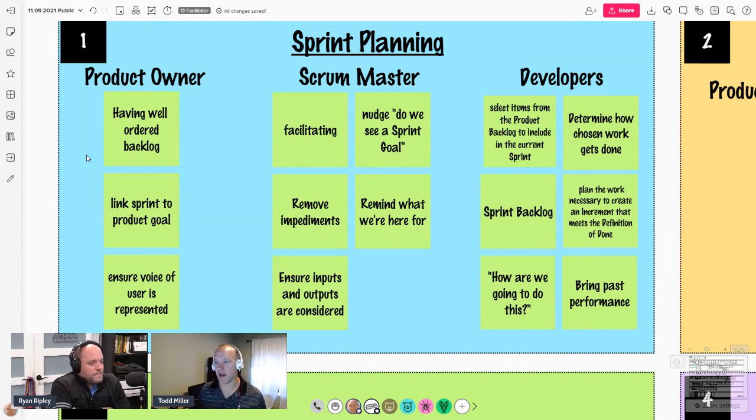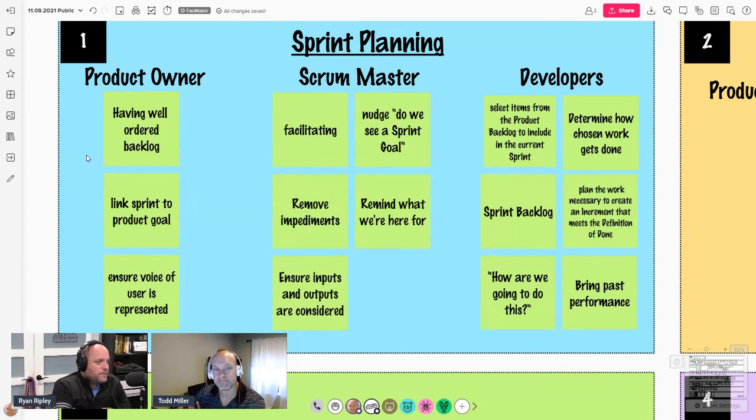Can this get done? And you're literally, as a group of developers, picking and creating and forming your sprint backlog, right? The sprint backlog is entirely owned and managed by developers. It's for developers. So you're thinking about, can we get the chosen work done? You're also thinking Scrum, like sprint goal. It's kind of melding all of these together. But ultimately, we're thinking, can we get done? And how are we going to do it? And all of that work as it goes into the sprint backlog becomes ours. We're picking it, we're putting it in the sprint backlog. It's ours at that point, as soon as it hits that sprint backlog.